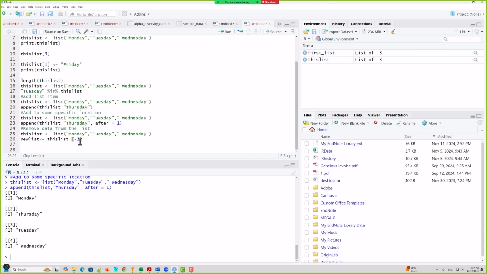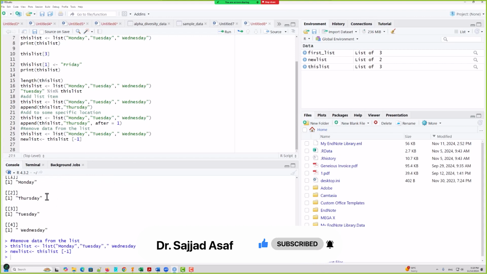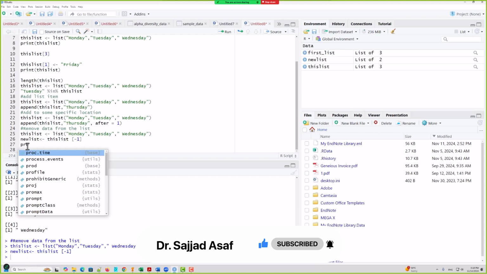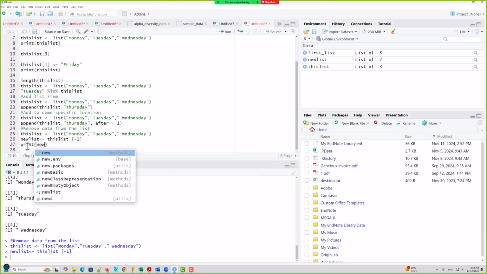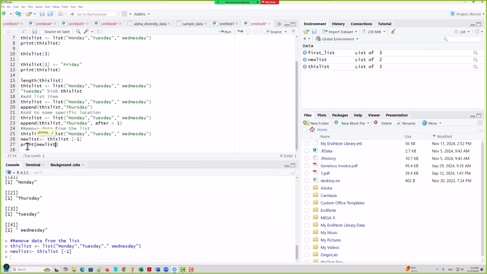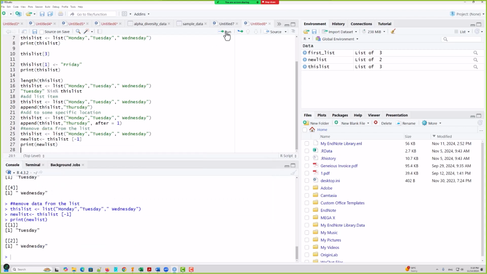This means that you want to delete the data at position one. So now if I run this command, you cannot see anything for the new list, but now I will print the new list. Now you can see Tuesday and Wednesday there, but no Monday. So it means Monday was deleted from the list.